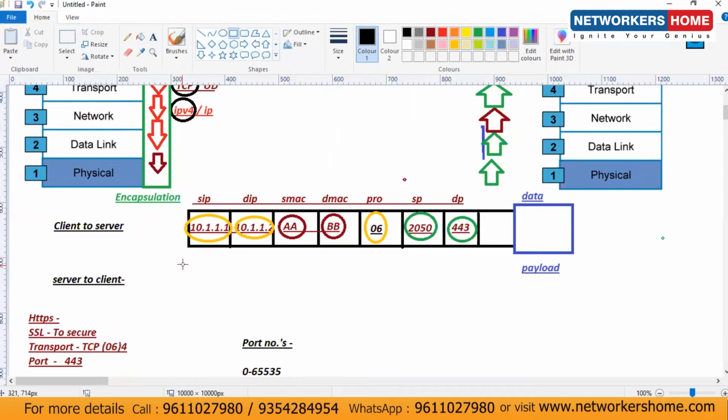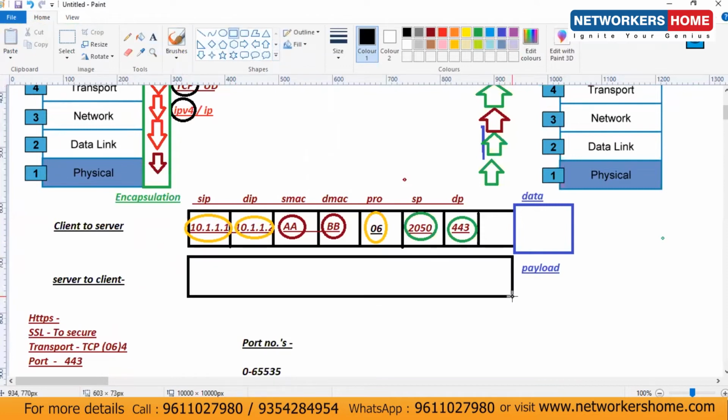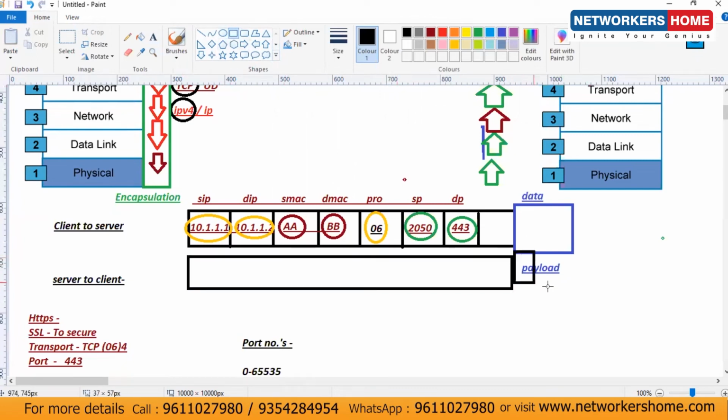In server to client, it's the same: this is the data, the reply of the same data. Server to client: source IP, destination IP, source port, destination port.